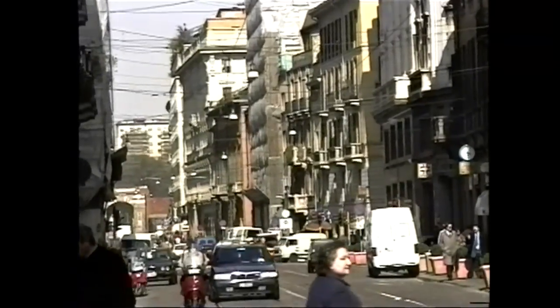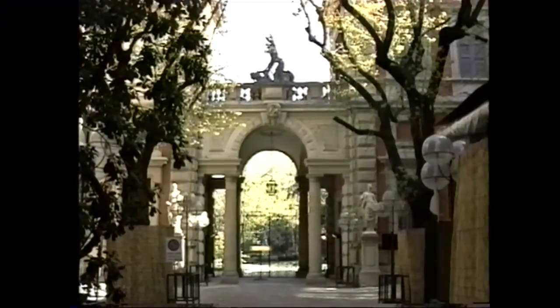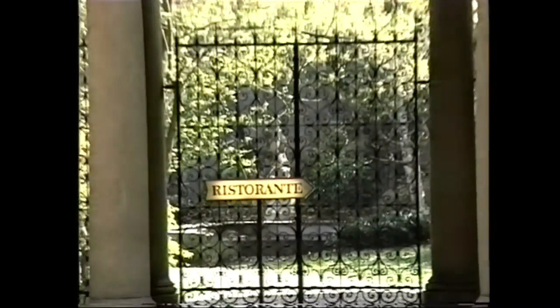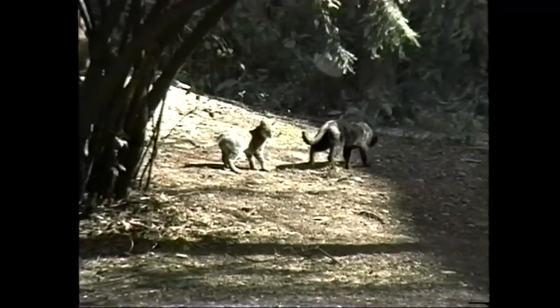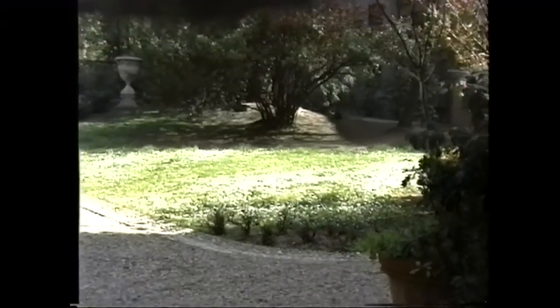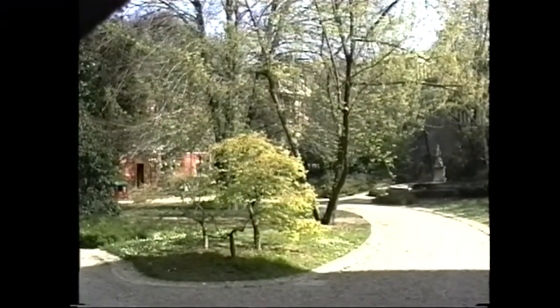We're continuing our walk now down Via Manzoni, and this appears to be the liveliest and busiest of all the commercial shopping streets, and yet you can poke your head down these little alleyways into the beautiful arcades and gardens behind the palaces. There are little oases of tranquility just off of the main street. A place for cats to spend their time of day, surrounded by fences so they're protected from the city. This was a 17th century row of palaces that's been converted into the shops and restaurants that we find today on the main, very busy street of Via Manzoni.